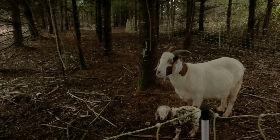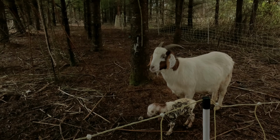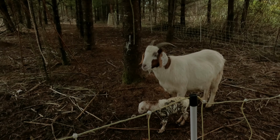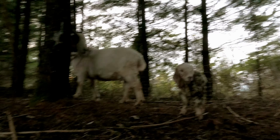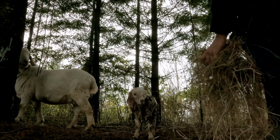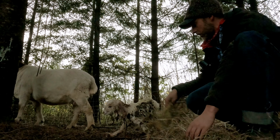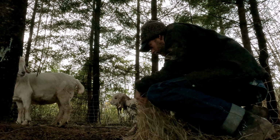All right, I'm gonna go get a little hay and I'm just gonna wipe him down with a little bit of hay to help him dry off a little. I'm hoping this mom doesn't take offense. Can I help at all? Can I just help? He's like, I don't even want you to help.